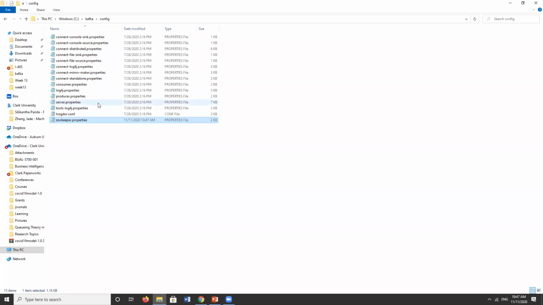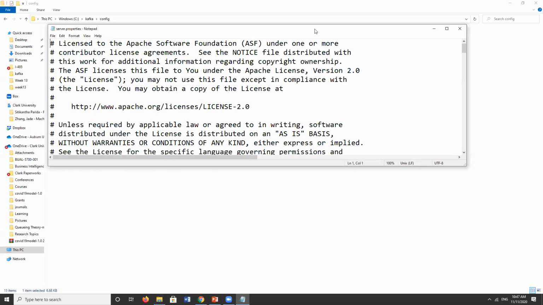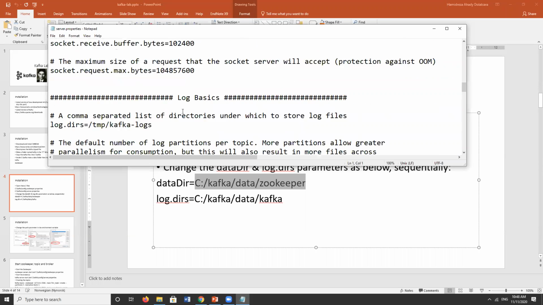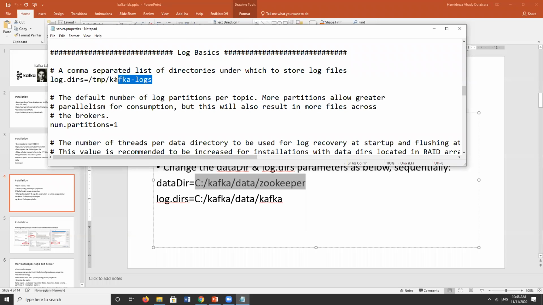Now open server.properties. Do you guys remember what the other technical term for server in Kafka was? We also call it broker. Broker means server. C:/Kafka/data/Kafka. For this second one, don't copy and paste from PowerPoint. I'm going to fix the font issue, but you might get an error if you just copy and paste this address. But for the remaining, you can copy and paste. That previous class was difficult because it didn't say anything, and you just had to check one by one. I'm going to share the video with them later.